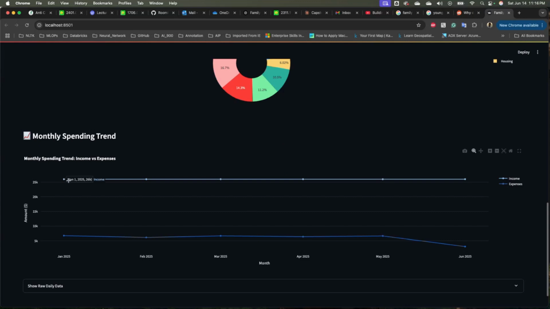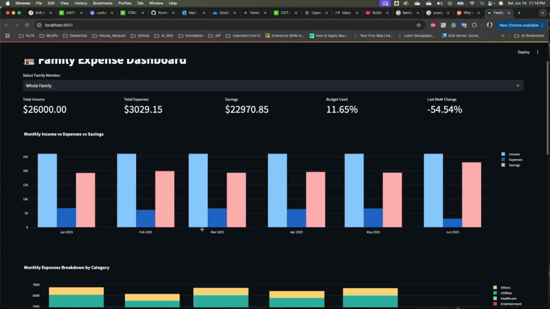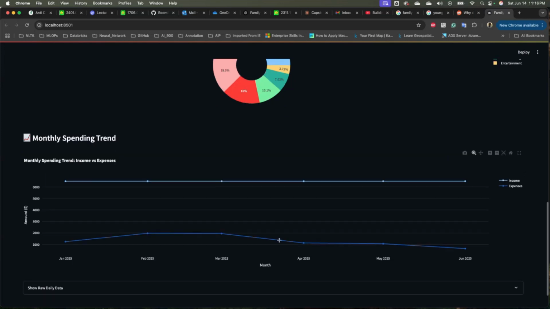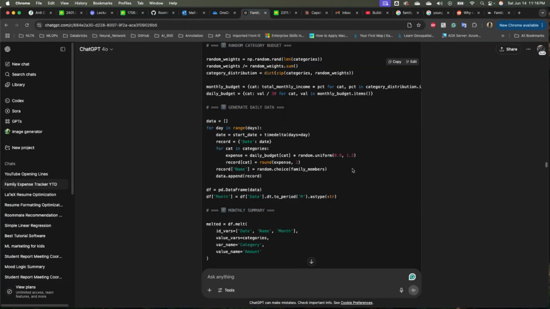The earnings are not changing much, because suppose you're doing a 9 to 5 job, you have the same earnings, but you can see that the expenses are going up and down here and there. So it's for the whole family. If you look at the daughter, you can see February expenses are up and the same as March, but then April is going down and stuff like that, right? So you know how much your daughter is spending, how much she's earning, and stuff like that. It's pretty cool. I like it that way, right?